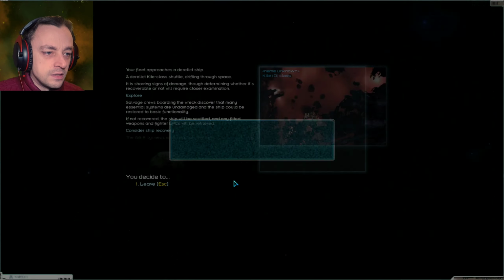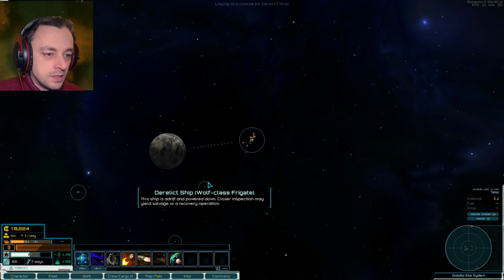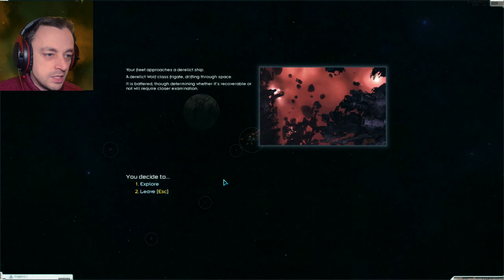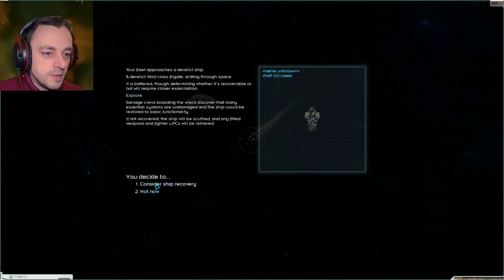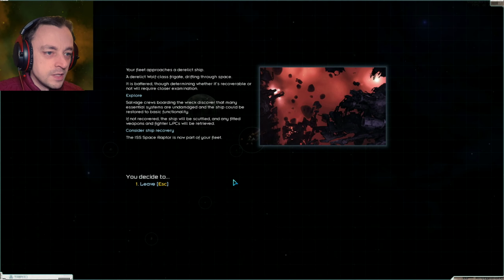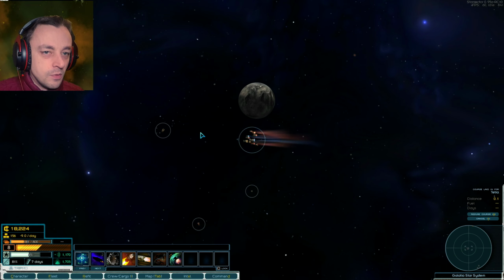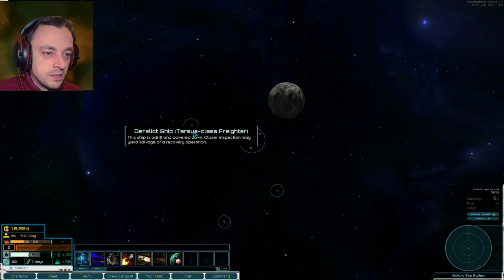Oh, fine. I'm not doing a very good job of just dismantling these ships, am I? It's almost as if it's decided which ships you should just dismantle anyway. This is another one. I don't know. Should I be using all of my stuff? I keep using all of my stuff. I am in great worry whether my fleet's going to get too big. What happens if your fleet gets too big?